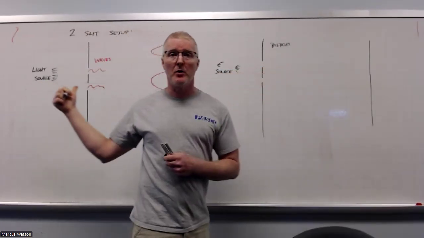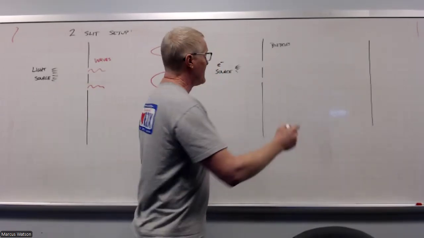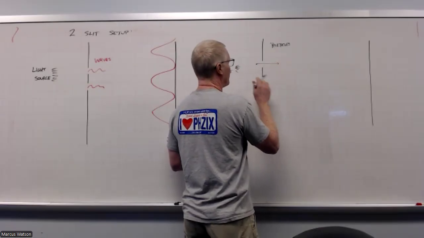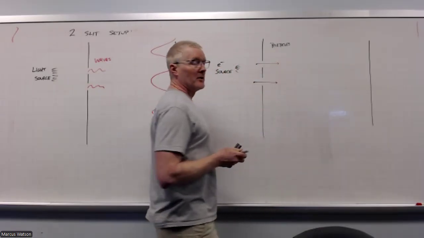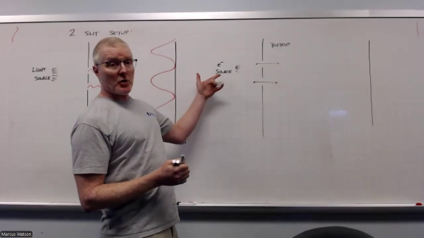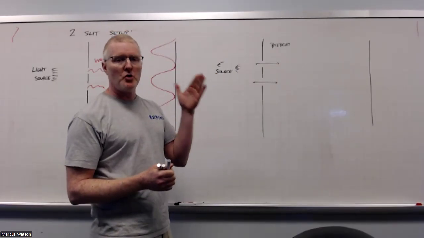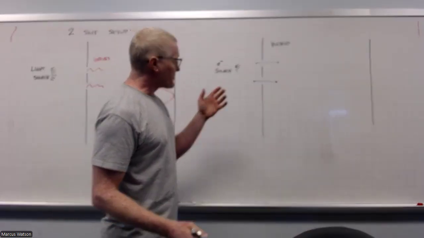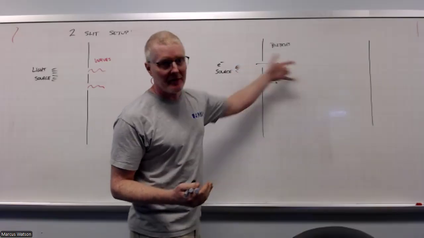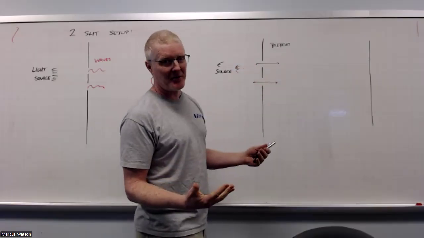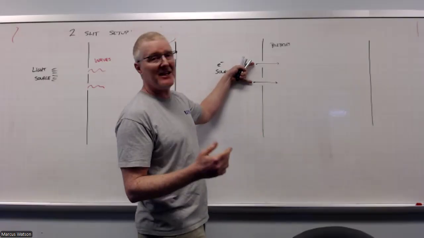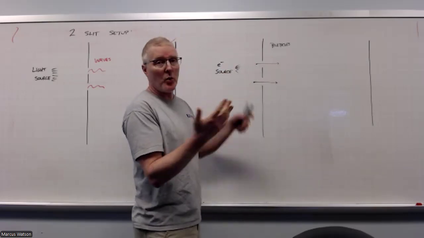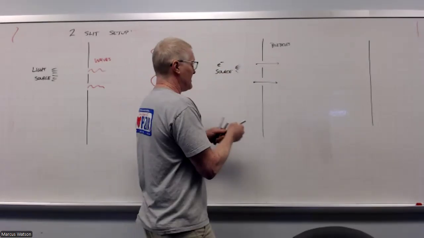Okay, with waves, we already know what to expect. We've already analyzed this to death. But imagine that I've got particles coming through here, right? Here comes an electron, and it's going through here. And we've got an electron, and it's going through here, right? If I slow down my source, so it's discharging electrons at some regular rate, really, I don't get two of them going through at the same time, so I really should be careful with how I'm doing this. But what my picture is, it's either going through the top slit or it's going through the bottom slit. I'm looking at what does one electron do. It has two possibilities.